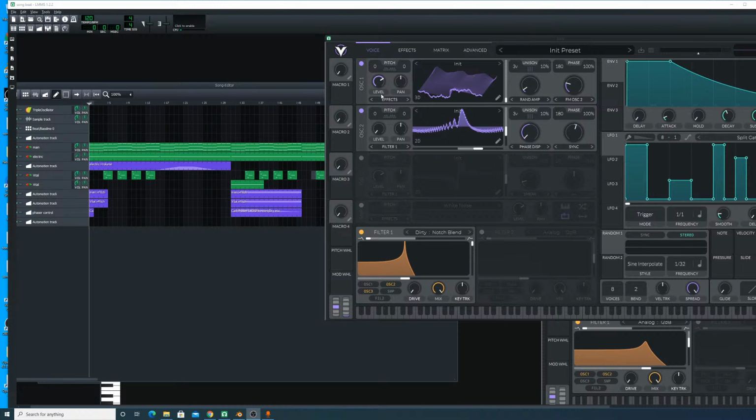Okay, I think I fixed it. So what I'm doing is I got LMMS again, and I got this synth, and it's called Vital. It's a new synth that's been released, and it lets you make a lot of special effects and stuff like that, and it's really cool.